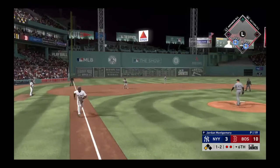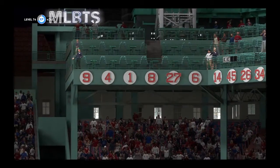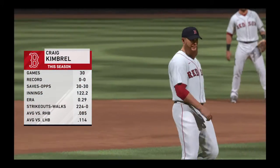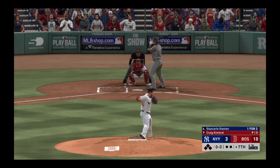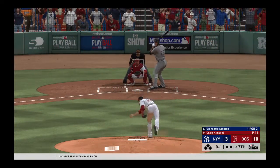Sharp ground ball to third. Andujar's got it. Throw on to Voit takes care of him, and the inning is over. The dangerous Giancarlo Stanton will get the first shot when we. Craig Kimbrell comes on to pitch from bullpen now in an unexpected move. He's their closer, so it's a surprise to see him here in the 7th. And it's fouled away. Now the 0-1.